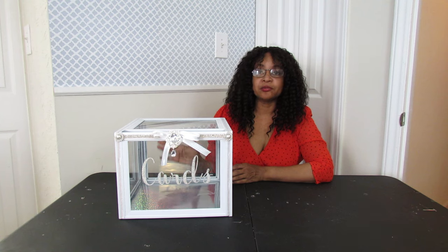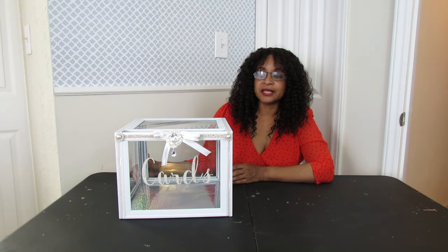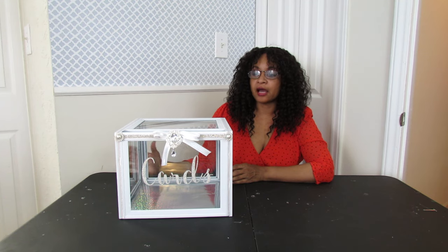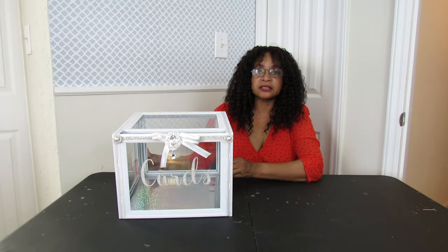This is like 90% Dollar Tree items here. So it's 5 8x10 Dollar Tree frames. And I also added some silver and white Dollar Tree ribbon to it, just to give it a nice little look. And you are absolutely going to love this. This came out really, really amazing.